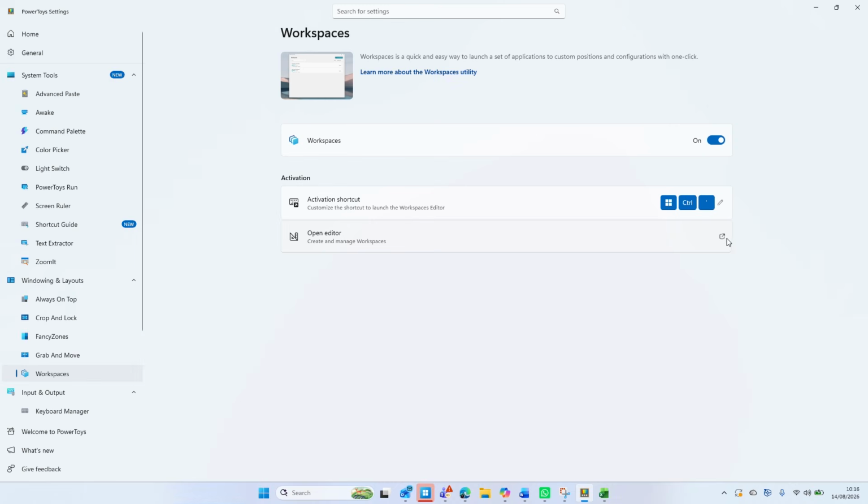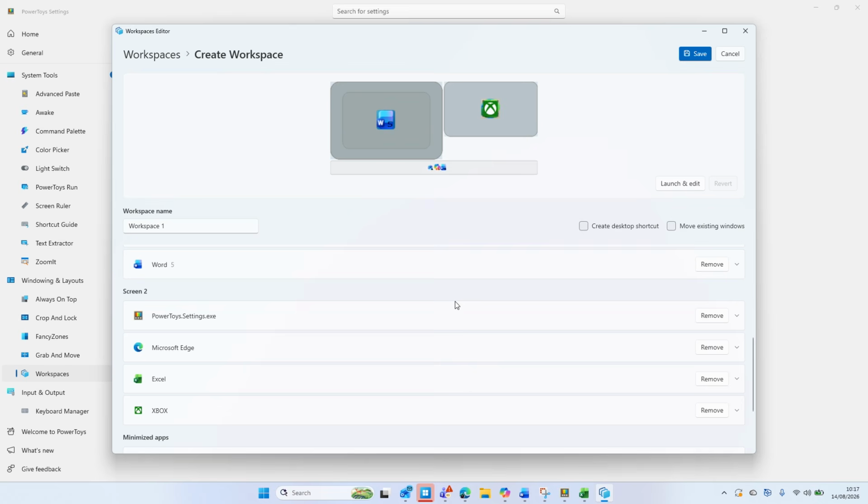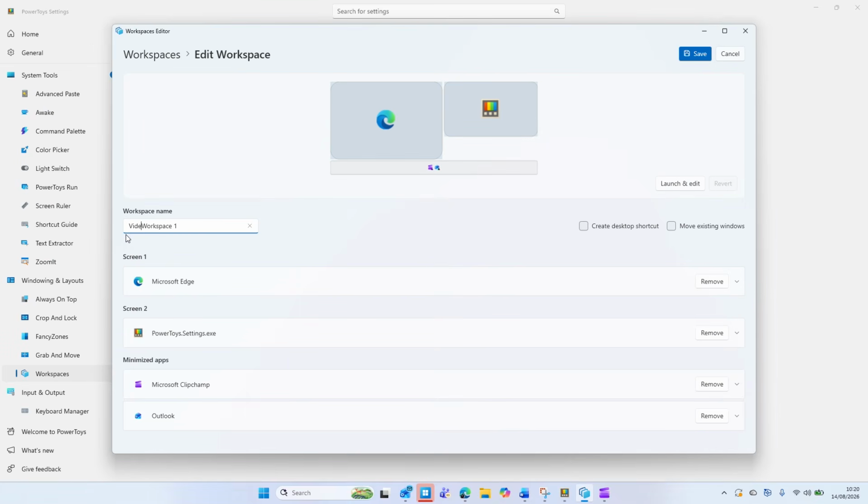And then there's Workspaces, which is one of the newer additions in PowerToys, and it's genuinely brilliant if you switch between different types of tasks. You can create a workspace for work, another for video editing, another for gaming, whatever you want. Each workspace can launch multiple apps at once, so instead of opening everything manually, you hit one button and your whole setup appears. You build and edit these in the dashboard, and once they're set up, they are ready whenever you need them.